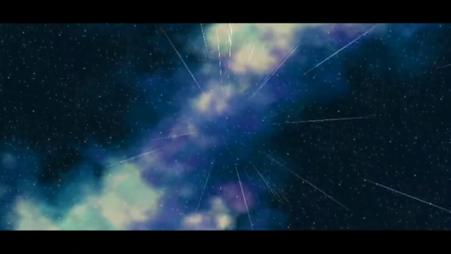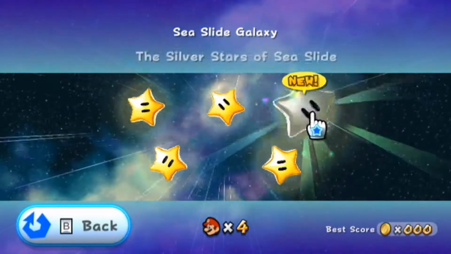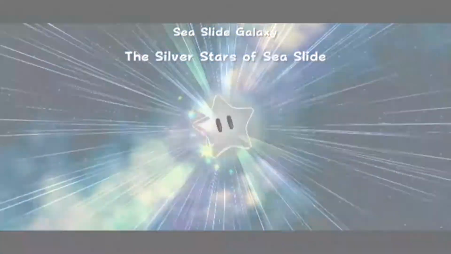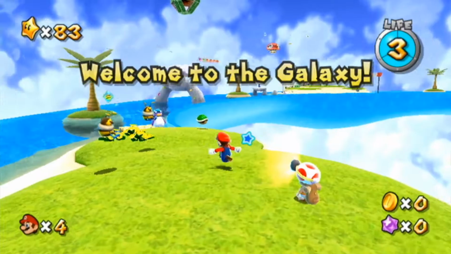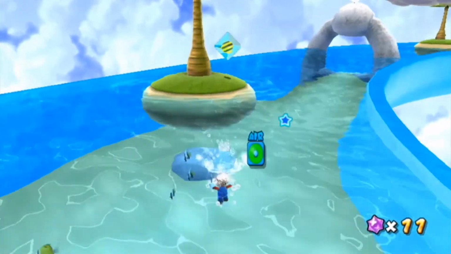So, let's do it. Who's ready? I'm ready. I'm ready for all my shitty. The silver star is a sea slide. I can't even talk. Bam, bam, bam, bam, bam. What's up, Captain Toad? I love your game. It's awesome. Bam, bam, bam, bam, bam.